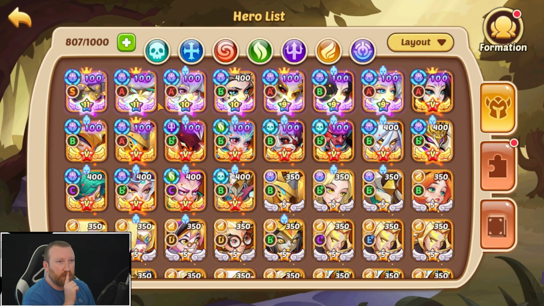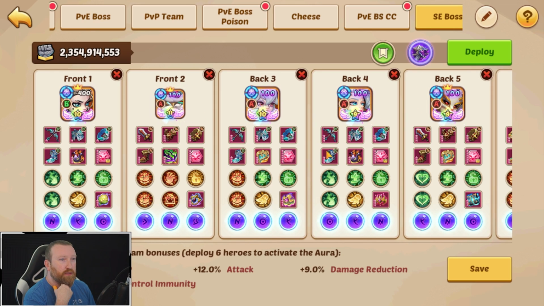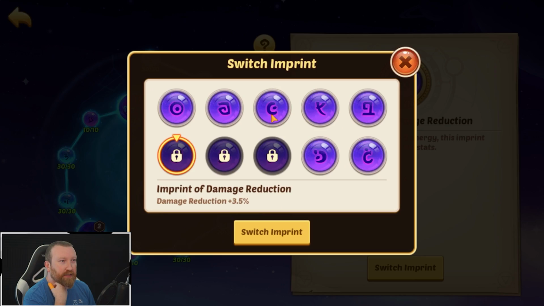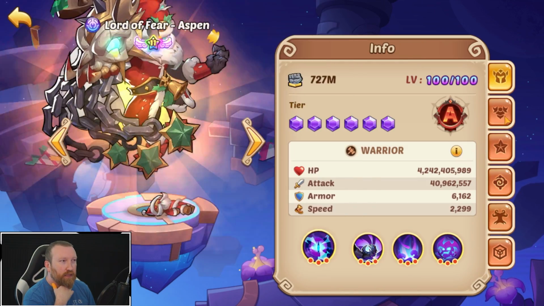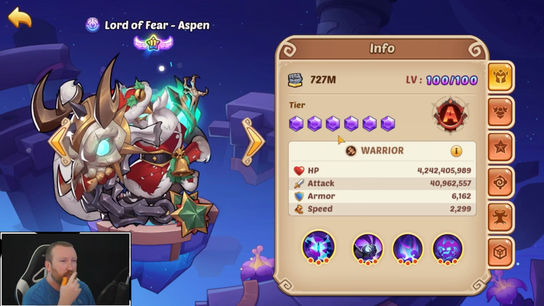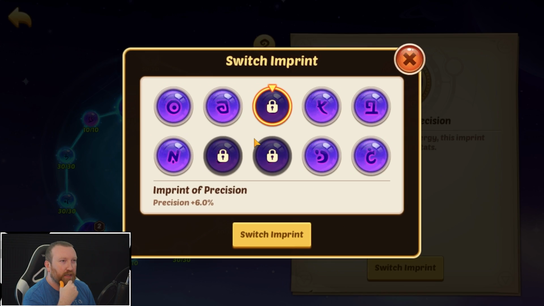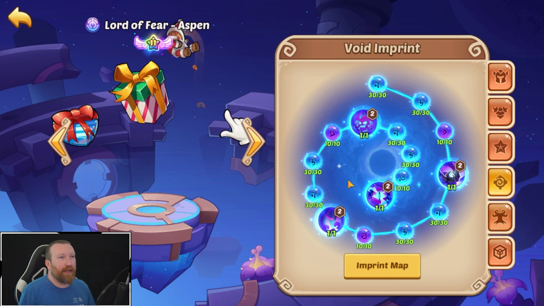Let me take a look at something in our setup here. If we go back to the Star Expedition. Yep, I did. I totally forgot about that. I had damage reduction and I need precision, I believe. Or armor break. What's precision at? I don't want armor break over the precision, I feel like. Where am I clicking? I'm all over the place here. I think that's good.